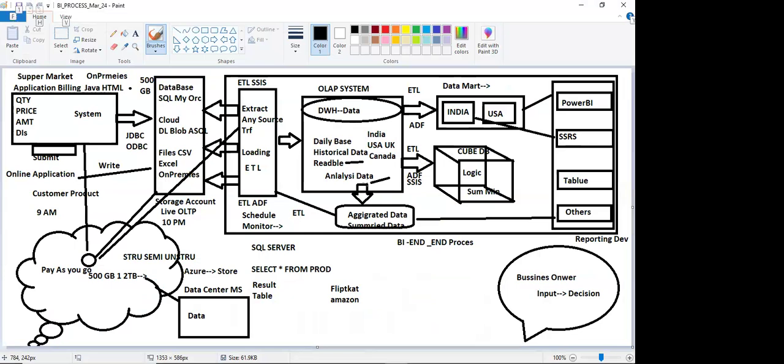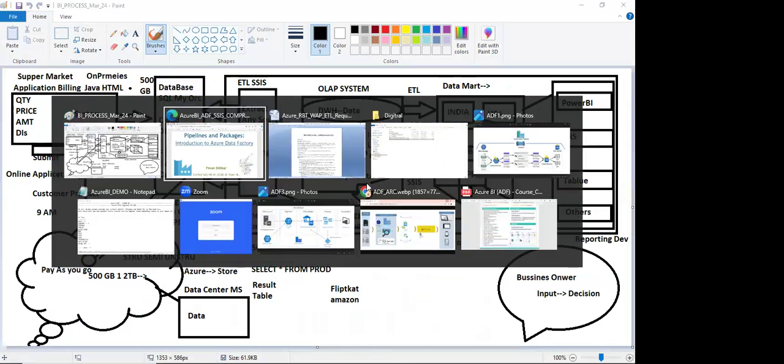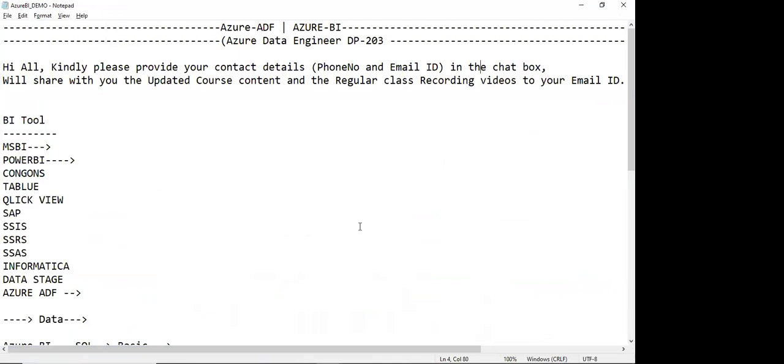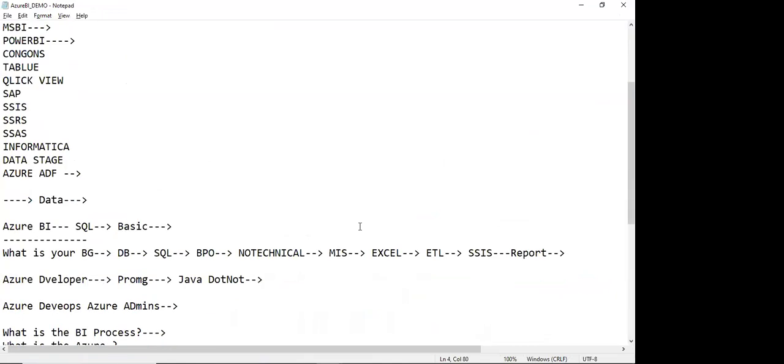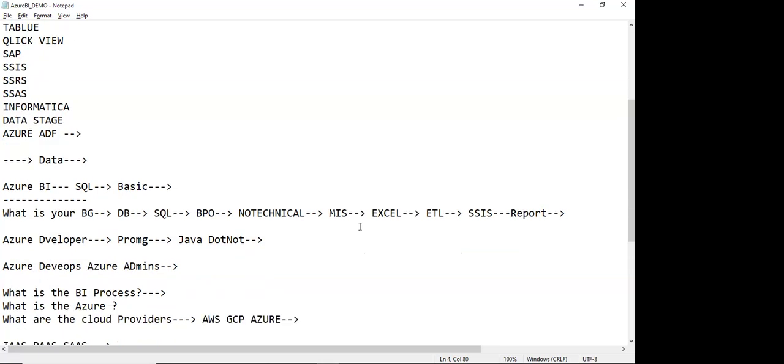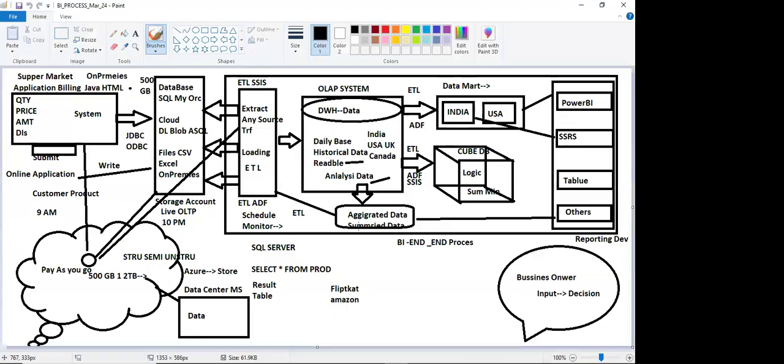All right. So in the last session, we discussed some basic BI process and the background, what you have currently and what we are going to do in the data engineer course. And the prerequisite required for this course is SQL. We've seen what the BI process is and how it is useful for business users or owners to take business decisions. The end-to-end BI process developer is required.